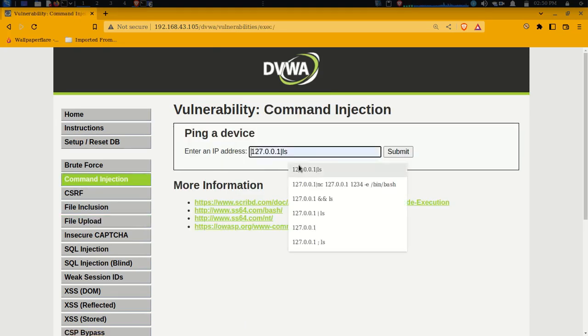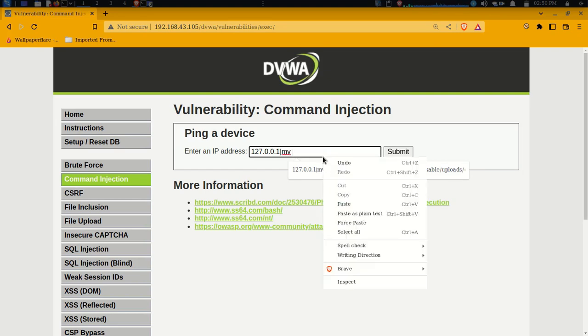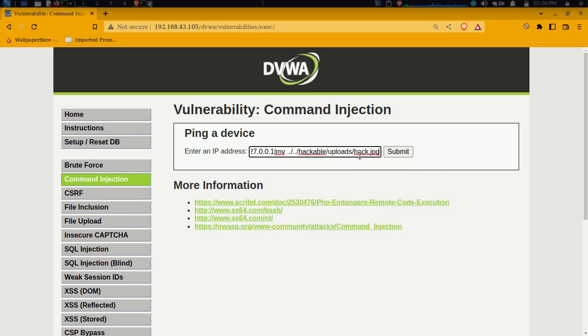So 127.0.0.1, I'm just going to type mv, and then paste that in, then a space again, and paste it in once more. Now we are changing the name to php, and once we click submit, that should get executed, and I guess that was executed.